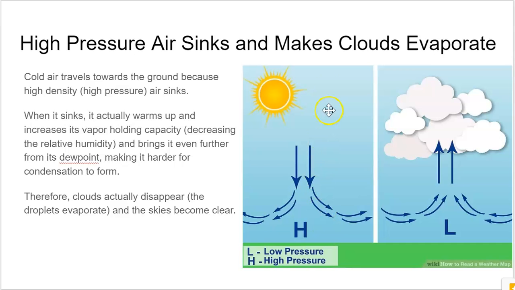The clouds evaporate as they come closer to the ground. And so in high pressure systems, we have clear skies, sunny skies, we have good weather. And you might have noticed that this winter, when we had the cold spells, it might have been a little stormy to begin with, but then it stayed cold a few days and we had sun, clear skies for a few days. Once those clouds came back, though, it warmed up a lot, and that's because the heat was what was causing those clouds.